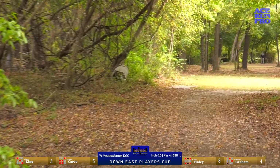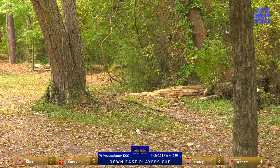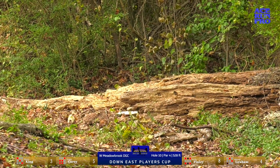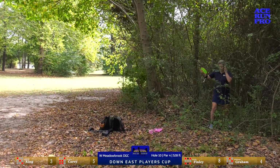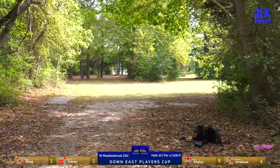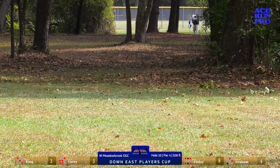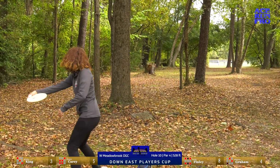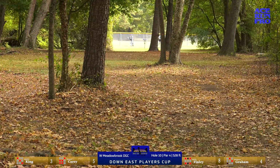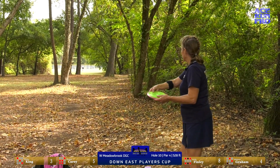Holly with a smooth flip up and turn. Oh, man, look at that. Now it just needs to settle. She's by the logs, or her footing might be a little impeded, but she's going to have a straight line, I think, from there. Yeah, on the left side is okay. Settle. Yeah, beautiful. That's perfect. I thought she put way too much angle on it out of her hand, but it just panned perfectly. Draw for that. She took her hand back a little bit, like her thumb was an issue with that. Yeah, she can. She'll still have an alleyway though to try to get up and down for the par.